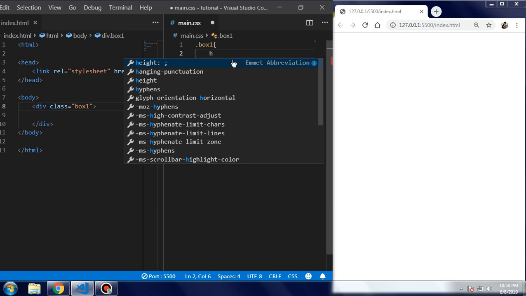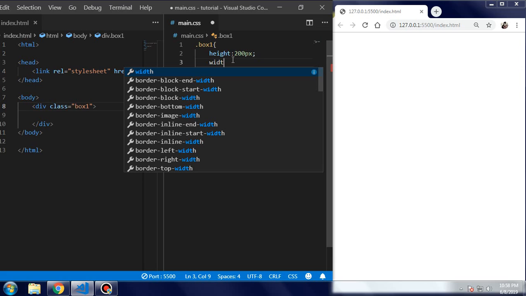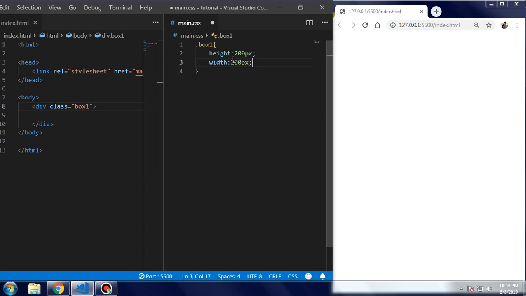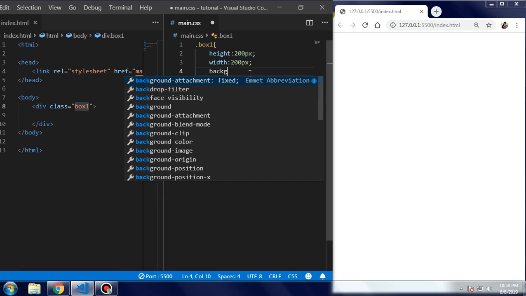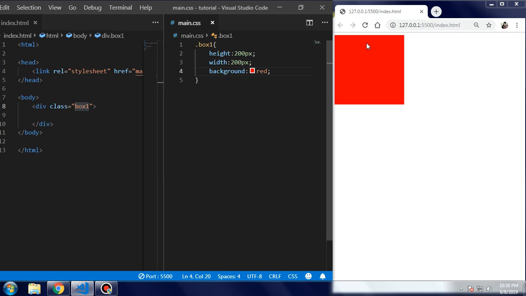Let's suppose I'm adding a height of 200 pixels and width of 200 pixels, and you cannot see anything here because I haven't set any color to this box1. So let's suppose I'm adding a color red. So yeah, now you can see this one.